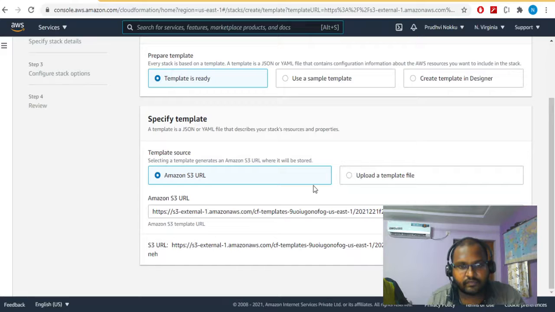We can also place our CloudFormation templates in an S3 bucket and refer to them, so these are the two places we can refer from. If templates are placed in GitHub, we need to use CodeBuild or CodePipeline services to deploy from GitHub.